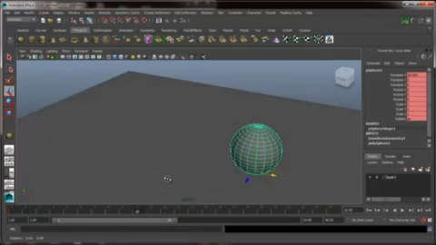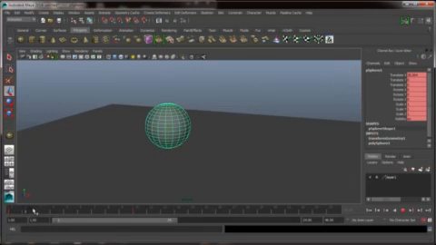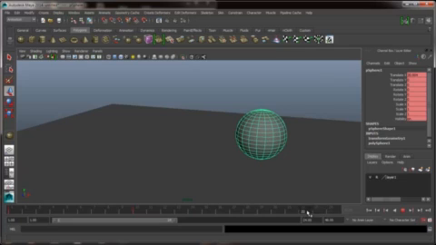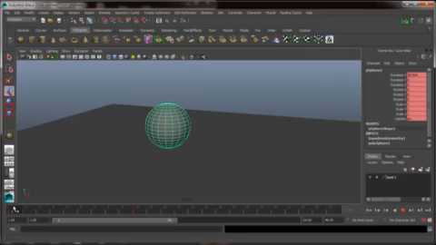So that's the other thing I should probably mention, this is the timeline down here. This is where we're going to be setting our keyframes and stuff like that. You can adjust how many frames you have here by, this is how many frames are showing. If you go over here, you can see this is the end of the timeline.